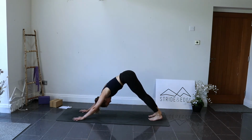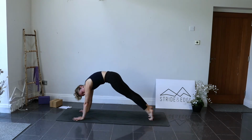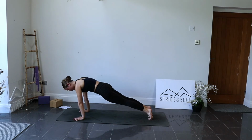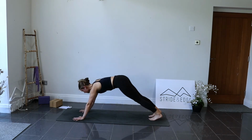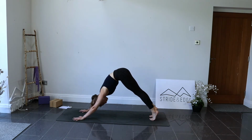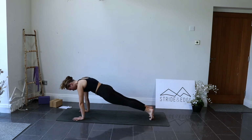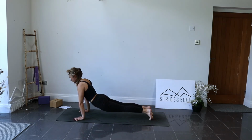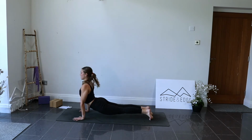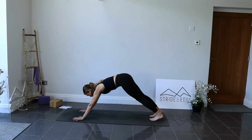Let's do that again. Inhale, come up onto the toes. And then shifting all the way forwards through that spine into your high plank. And then exhale, take the hips up and back, downward dog. Again, inhale, come up onto the toes, shifting forwards, high plank. This time, start to lower the hips down just behind the wrists into a modified upward facing dog. You want to open that chest, keep the toes tucked under. As you exhale, squeeze that core to take the hips up and back.